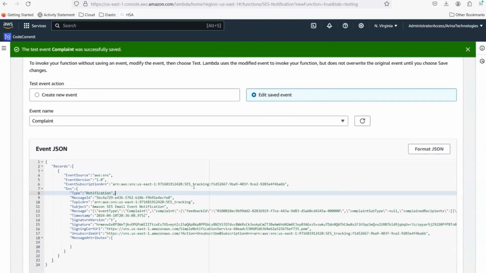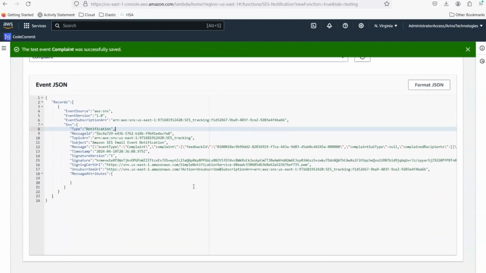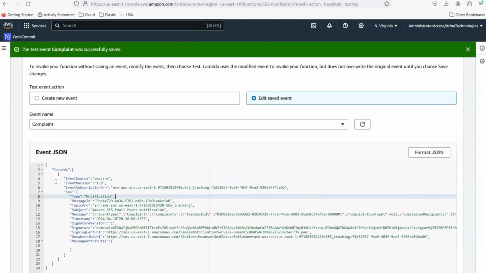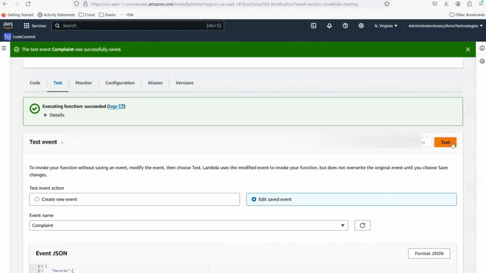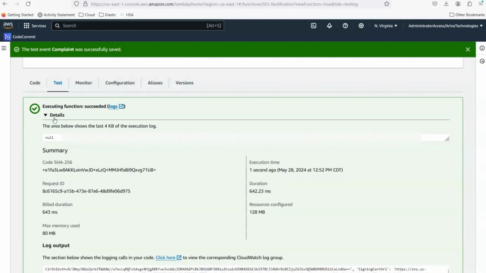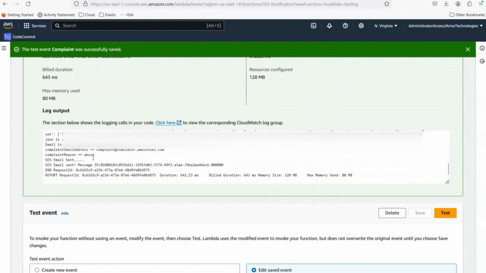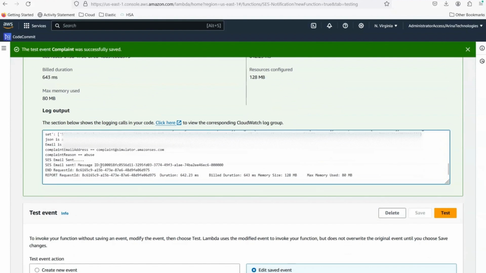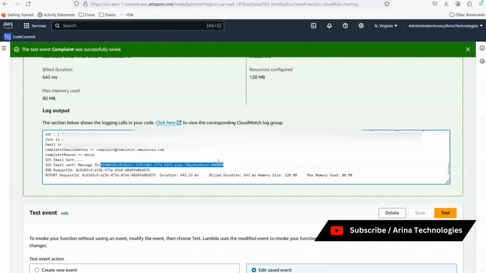But this is what one can do, and come here and create this event, and this is what I did, and I was testing it out. And you can see this is a success, and it should provide you a message ID. This will confirm that the user admin at Arina Technologies will be sending out an email to the salesperson who needs to be notified of a specific bounce or complaint.